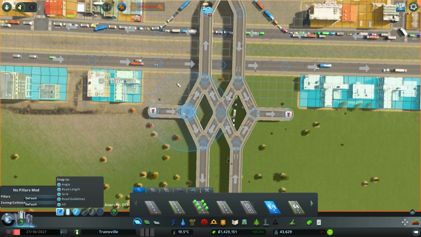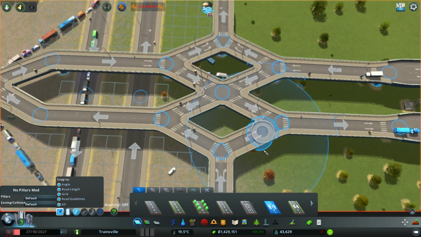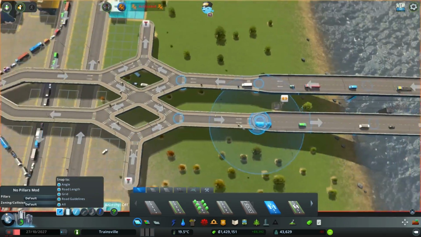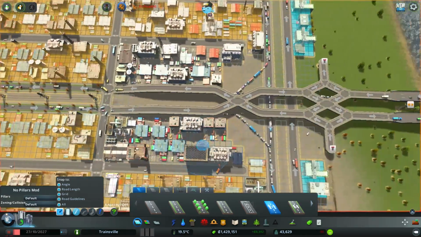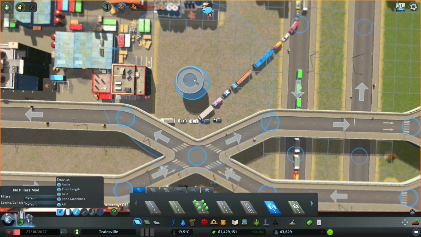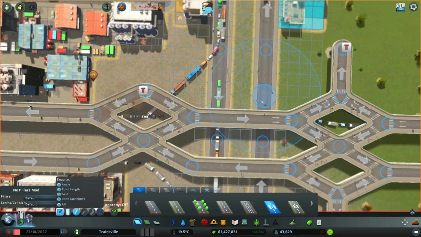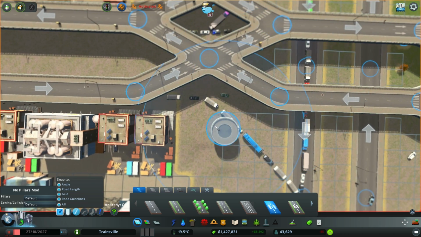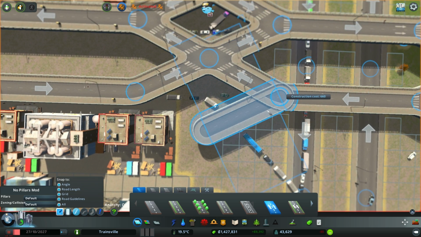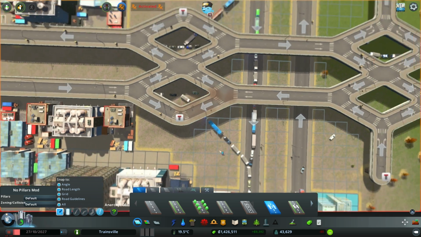So this is going to be an on-ramp, basically. So you come on here and you can go left or you can go right. And that's, I believe, going to let you go onto the highway or sort of go into this part of the city. That's kind of how this works. It's not quite supposed to be used in this kind of application. I'm using it in a way that is a little different to how it was intended to be used, but it's still a really cool road, so I don't mind too much, I'll be honest. It's still a really cool looking road.